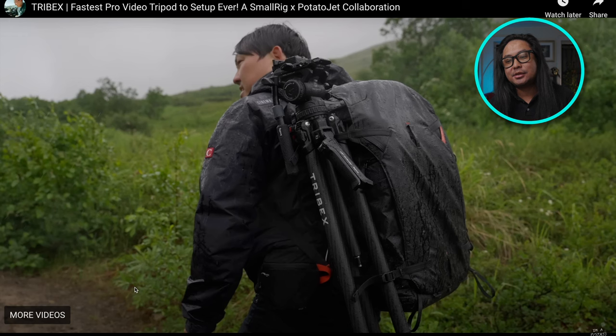But if this is going to be your one and only tripod for everything, this won't be the most comfortable tripod to bring, particularly on adventures and outdoors, or if you're just going to daily carry a tripod. So if you want something that is going to live in your camera backpack, you might want to look for something a little bit more compact. So more of the photo-centric rather than the video-centric tripods.